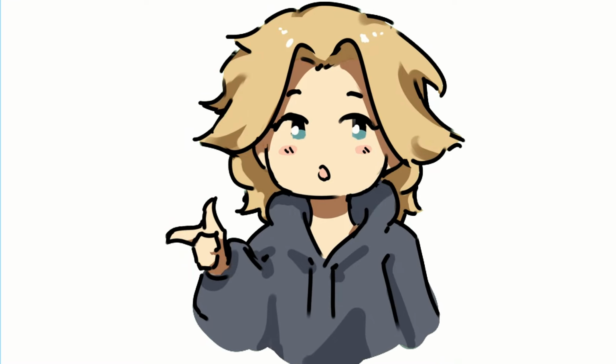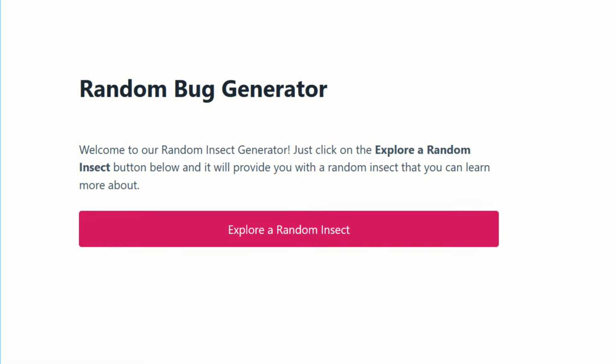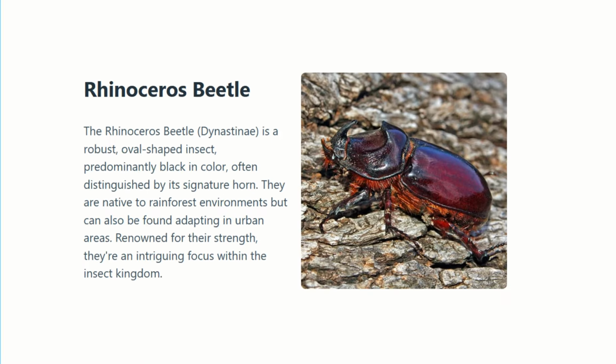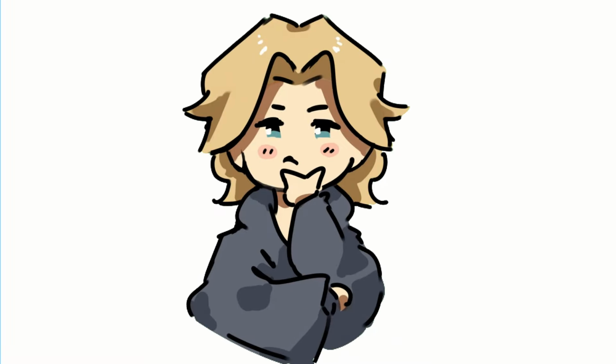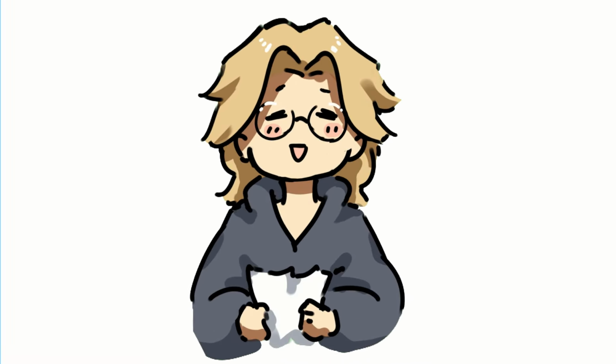Today we're going to be cracking a new series open. We're going to be turning bugs into baddies. I found this random bug generator, which I'll have linked in the description, called Bug Brief, and it gave me the rhinoceros beetle. I think just the basic rhino beetle is a little bit simple, kind of overplayed. Too many baddies already done with it.